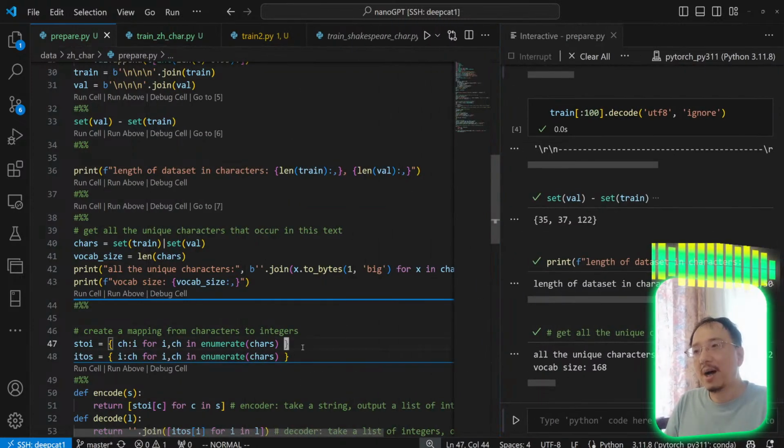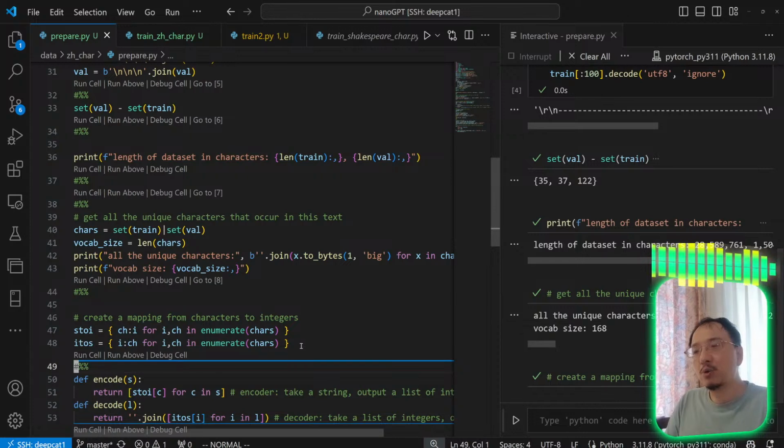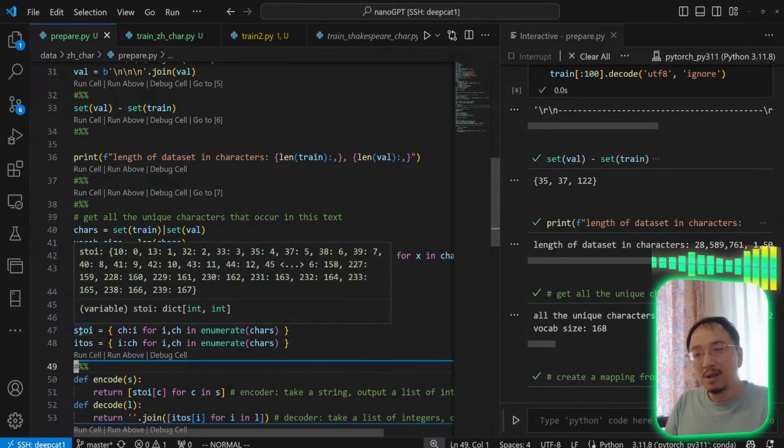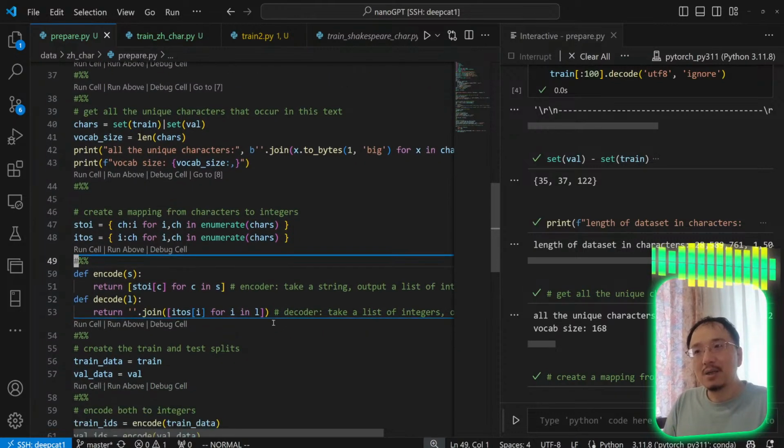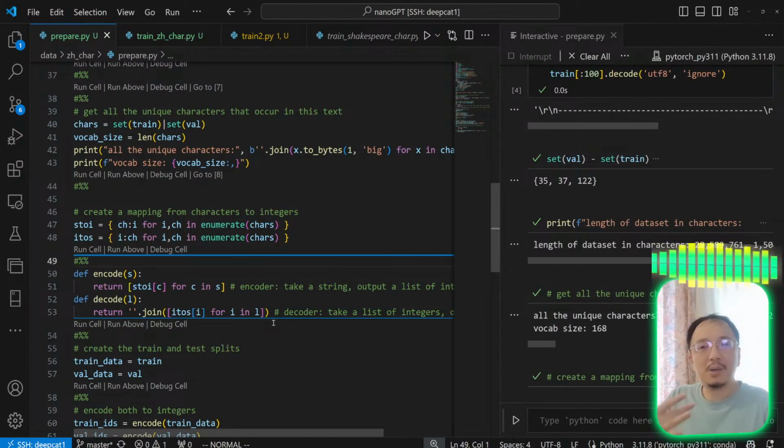And finally, they use this information to build a string-to-integer and integer-to-string mapping. But because we are working on bytes, not strings, and the original code considers everything as working on a string, a text, you have to modify the functions accordingly.